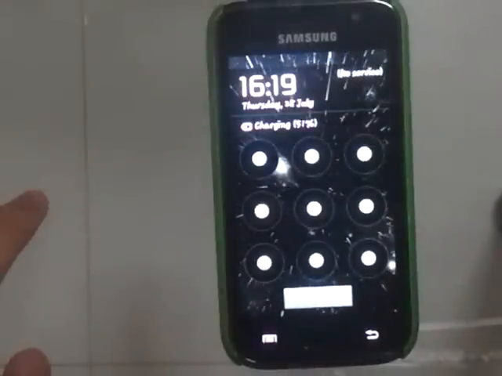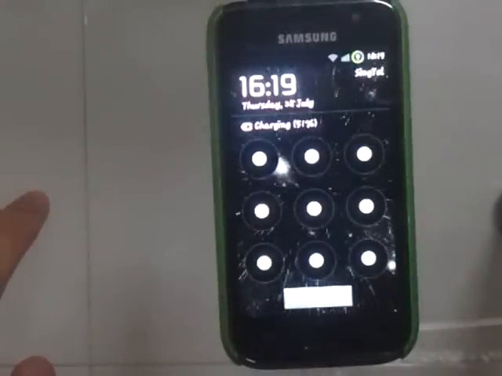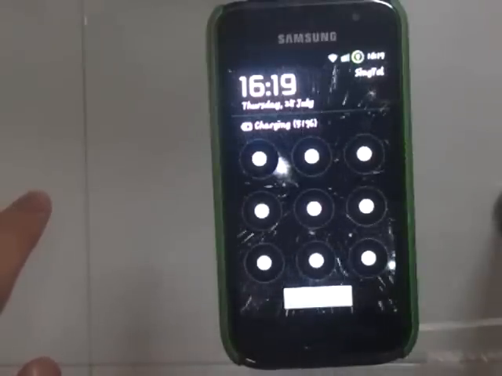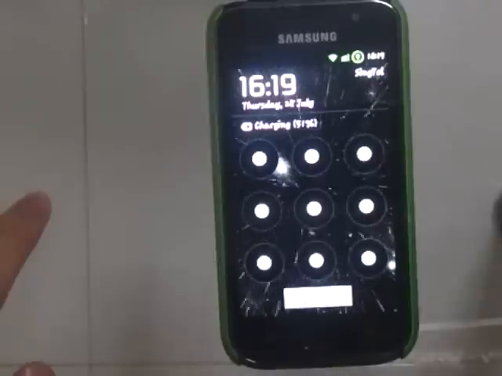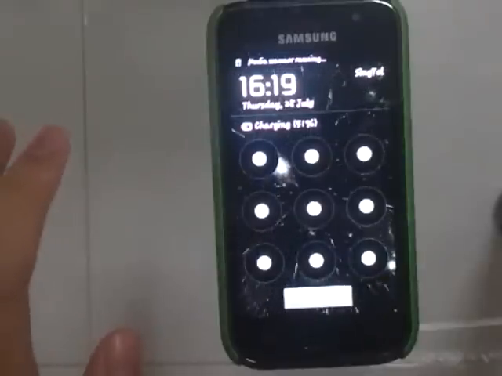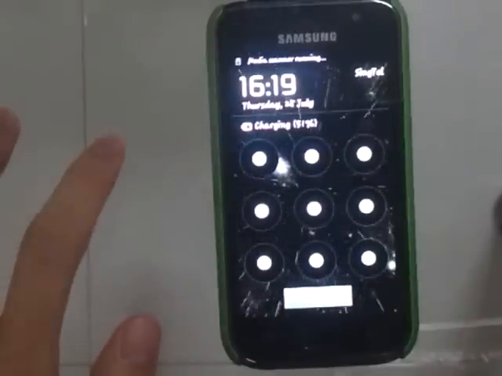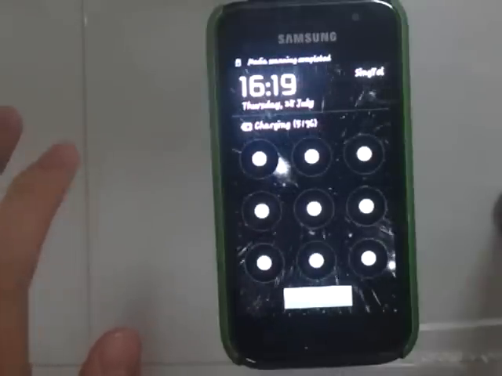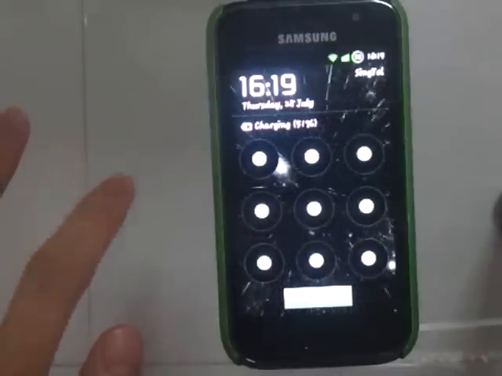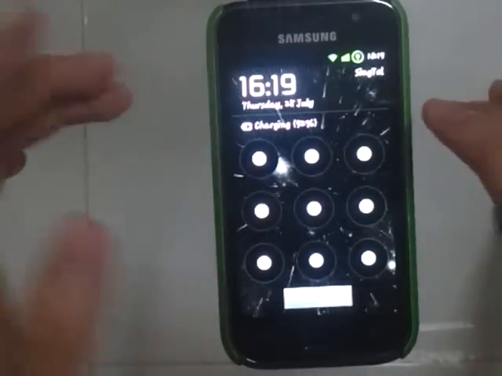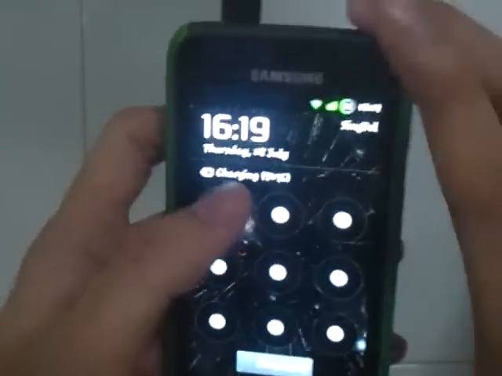Alright, I have the lock screen. Previously on my 10.1 I was using the puzzle unlock, but on the 10.2 there is no device lock screen through the settings display page. So you go to settings and then you go to display. There's an option which says device lock screen. There are several options: puzzle unlock, epic unlock, many kinds of unlock options over there, but there isn't for 10.2, but it's okay.